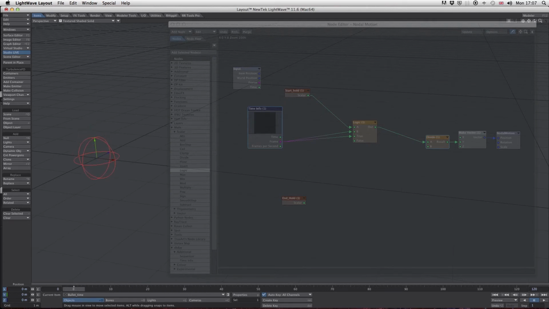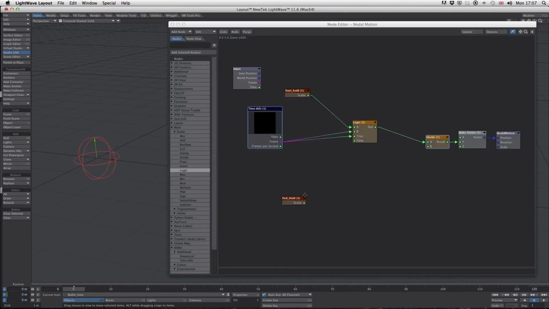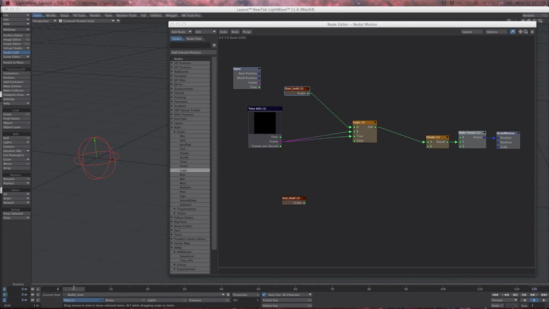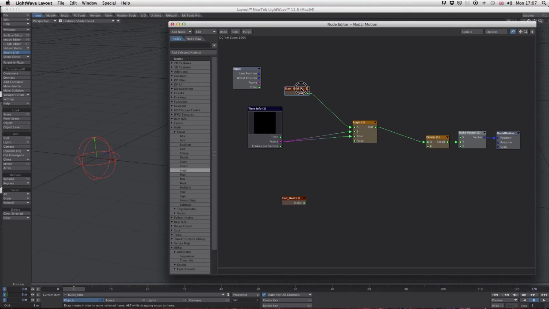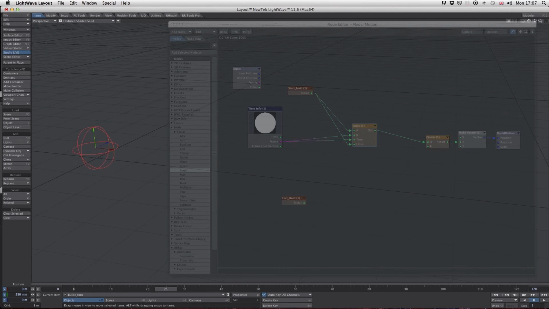But it's actually getting to frame 30 and stops, so we know we've got the first part of our network sorted. Okay, so how do we make it stay in that position? Well, we know we've got that position there. We can hold that position at 30 frames by plugging that into false. So if the argument is false, then now we have a position that rises, gets to frame 30, and it stops.